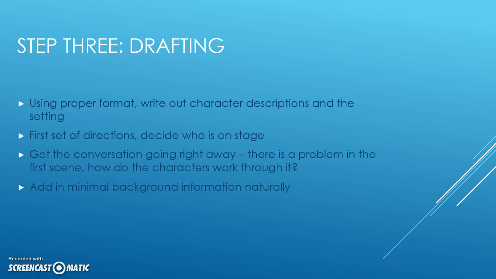Add in minimal background information naturally. Just like in a short story, you don't want to give us an exposition dump at the beginning. We won't know anything about these characters when you start, but we should gradually start to understand how they know each other, if they know each other, are they related, what they're doing, why the conflict is there, and that sort of thing. As you reach the climax, you want to make sure, of course, you're doing that quickly. Add a little twist to it.